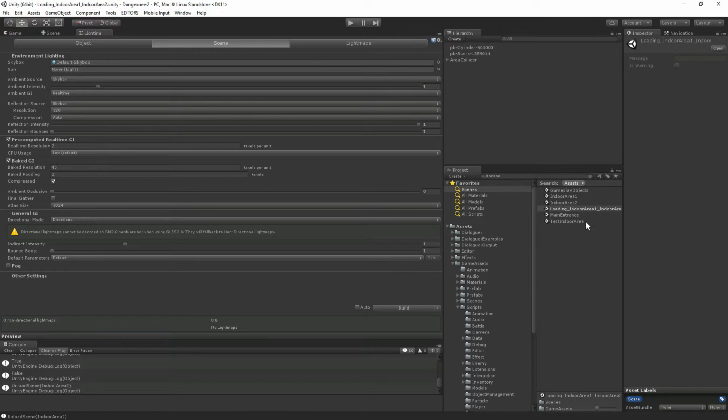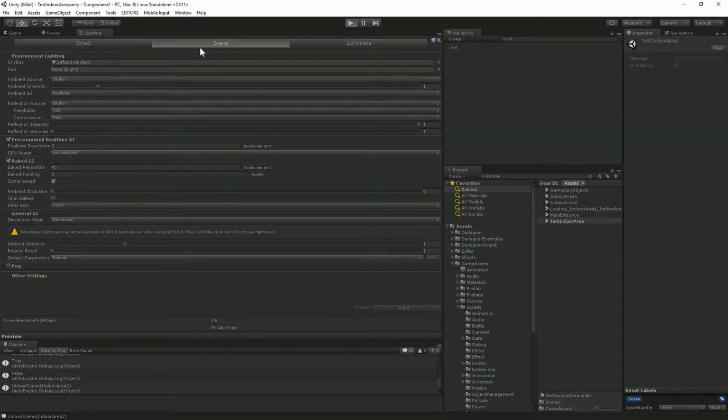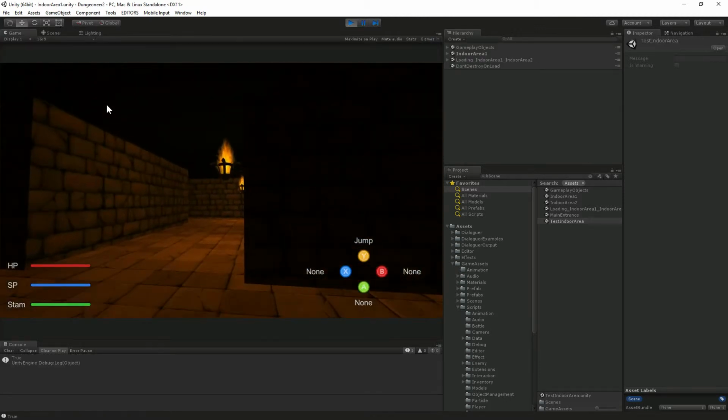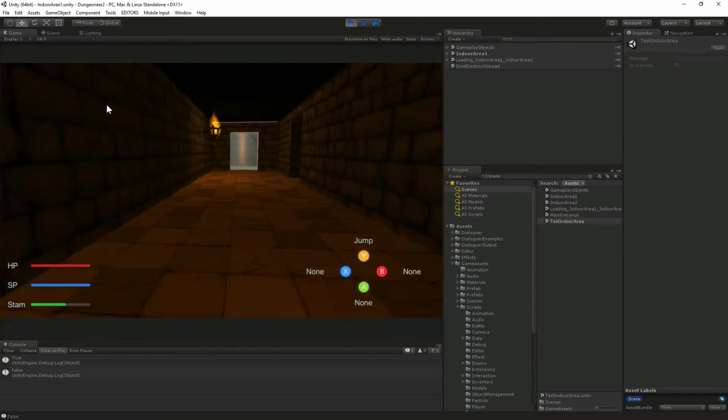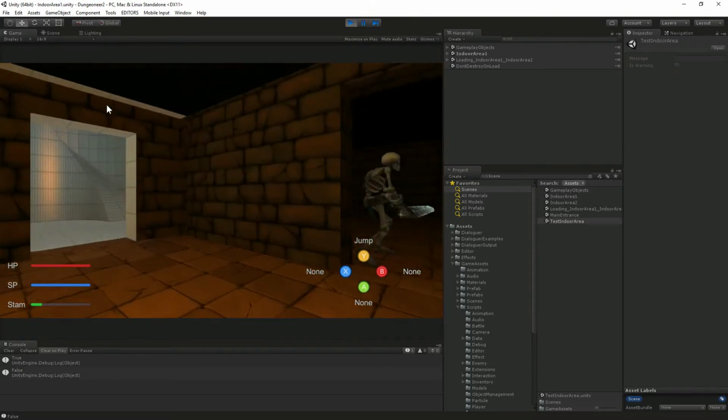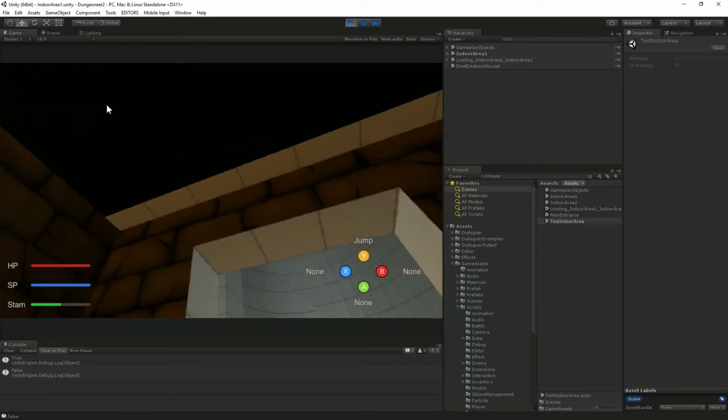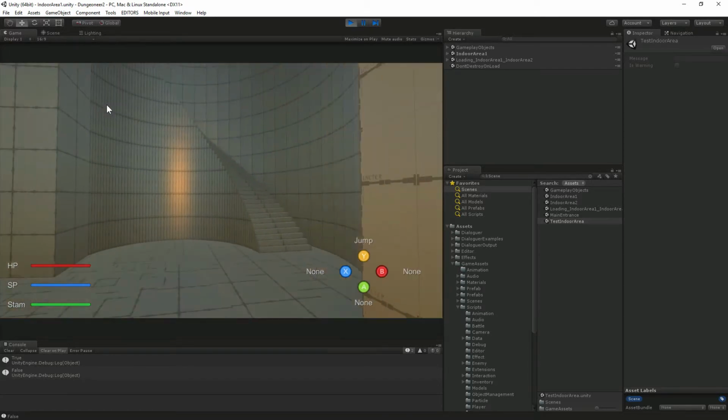Alright. Now, let's see what happens here. There we go, as expected. There's a little spot where I missed the texture with the material.